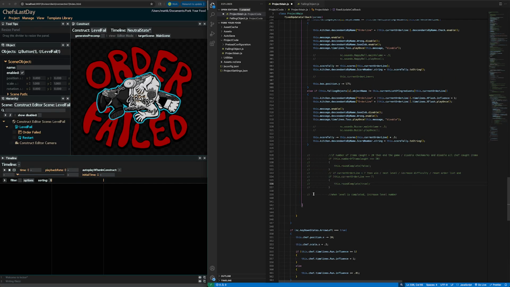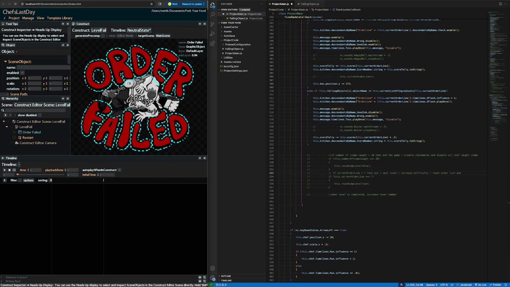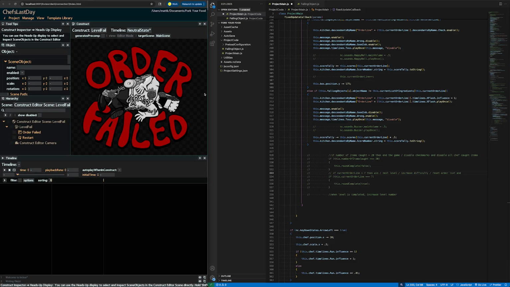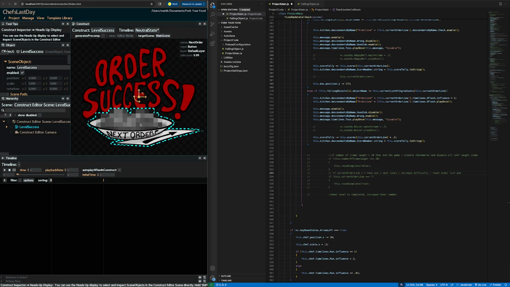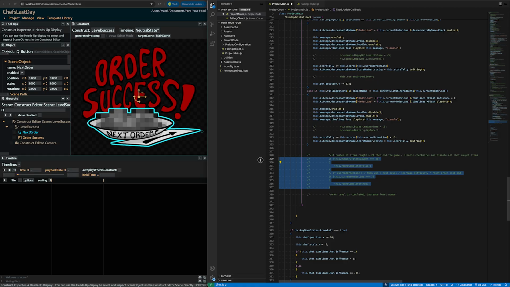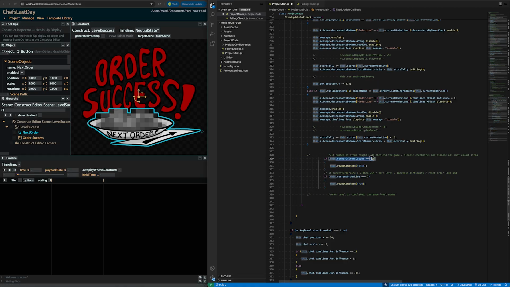My next step was to enable a success or failure screen for the end of each level, and I went ahead and made a construct for each of them, making sure to add the restart and continue graphics as buttons. I decided that if you catch 20 items and you still haven't completed the order, then you fail the level and you have to try again. I'm already tracking the number of items caught, so I'll just use an if statement to check that number. This will be for if you fail. Otherwise, you made it to the last line item, and that'll be what I check if you succeed.